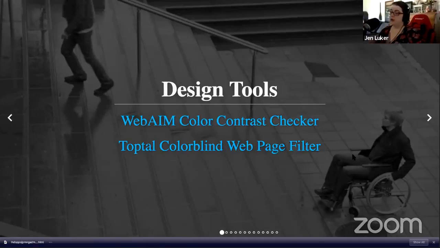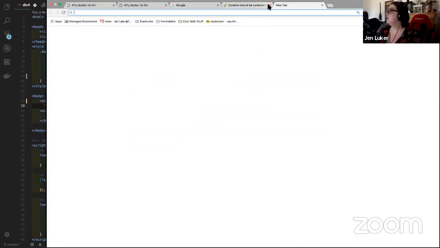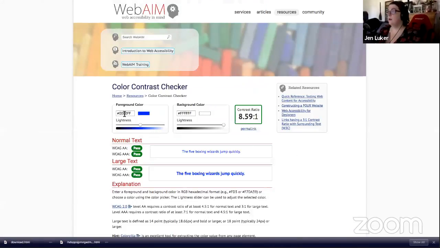There are also design tools that can be utilized. For instance, the WebAIM color contrast checker is a really great one. What it does is it allows you to compare different colors based on your foreground and background and give you that contrast ratio. Now, if your contrast is too low, you can see that it starts failing these tests. So by just a simple addition and comparison, you can see whether the contrast that you have is passing or failing different accessibility feature tests.